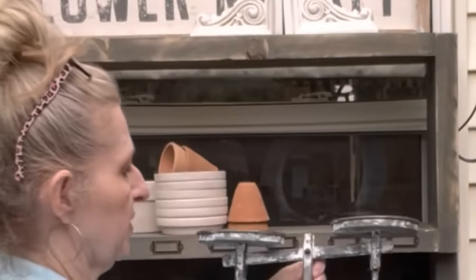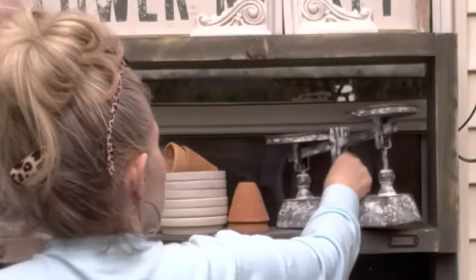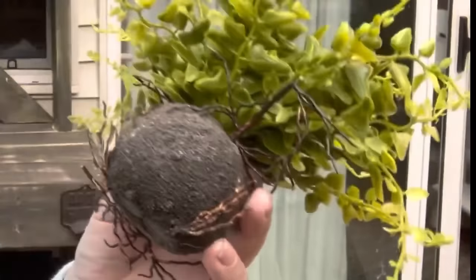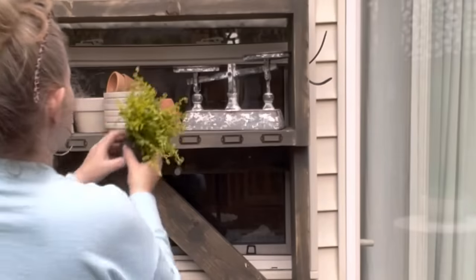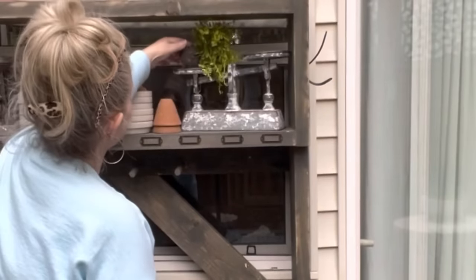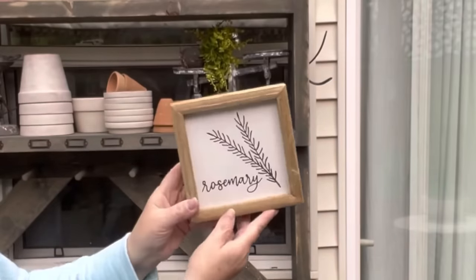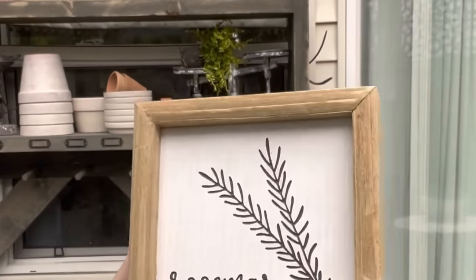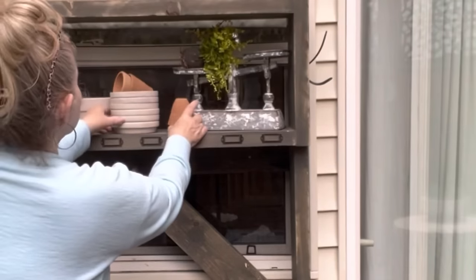And in this corner, I'm going to be putting a little vintage scale that I found at Hobby Lobby, and it was in the clearance section, and it was like, I think, $8. And on top of that, I'm going to add this little faux plant that I got at the Tattered Tulip, and it just looks so cute because it's got a little bulb attached to the bottom, and it even shows its little roots. And here I have a little rosemary sign from the Tattered Tulip, and I thought it would look so cute.